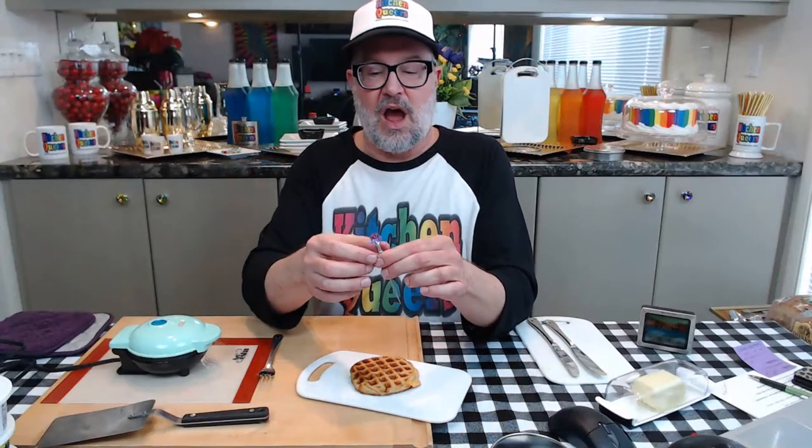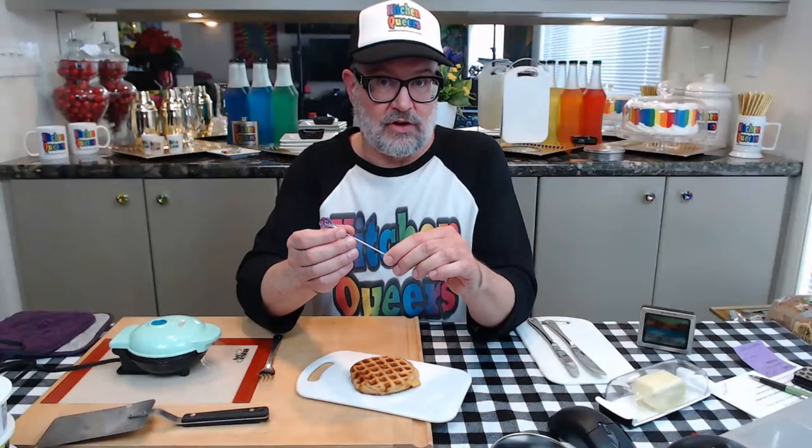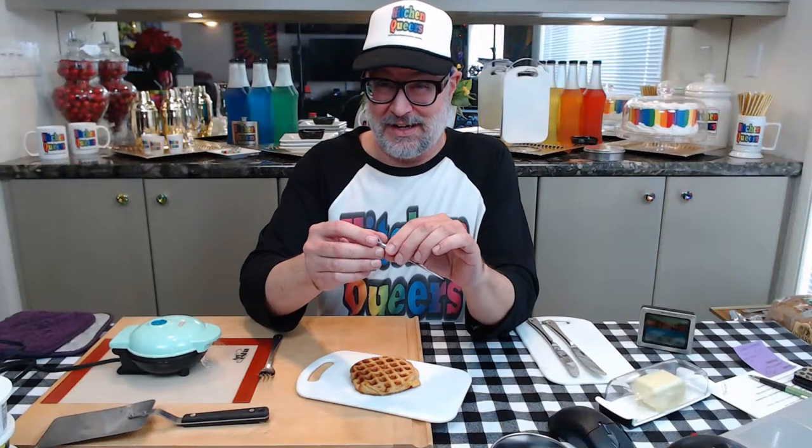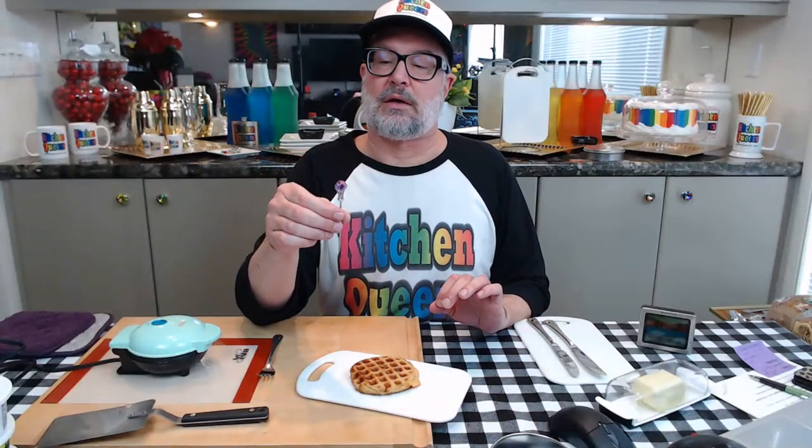But these are very durable. They're super easy to wash. And I feel better about using them than plastic cocktail skewers or other types of skewers that aren't really friendly and wind up in the landfill or other places they don't belong. So I love these reusable ones. And we've gotten lots of compliments about these jeweled picks.